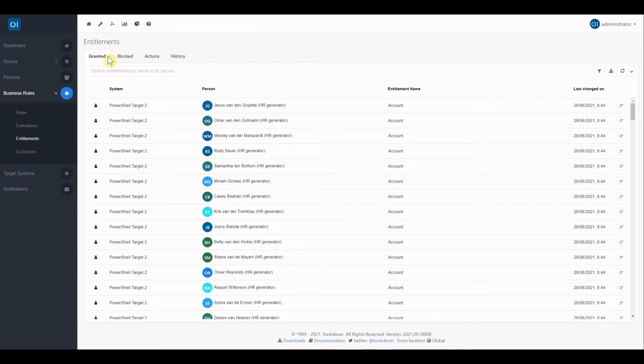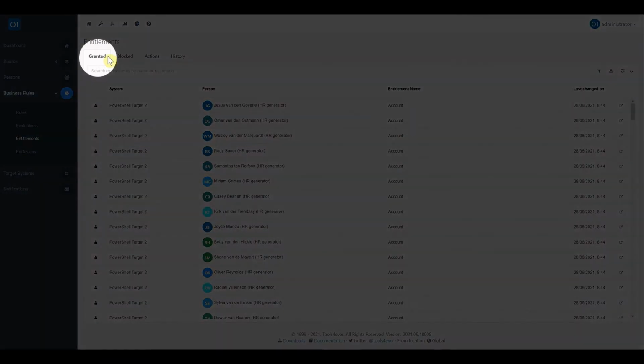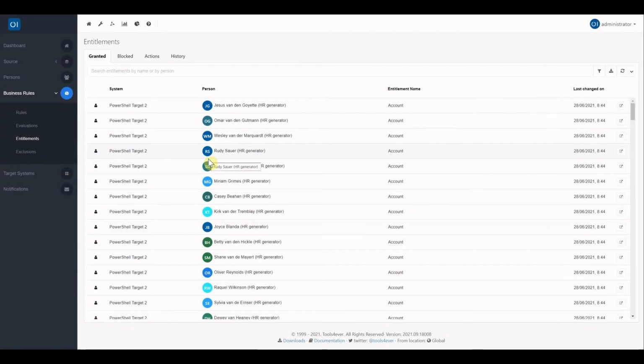As you might notice, the overview tab has been replaced and is no longer visible here. We renamed the overview tab to Granted, and this will only show the overview of granted entitlements. We also removed the status column from this overview because the current state of the entitlements for this screen are granted as well. Before we continue, we have to start an enforcement.